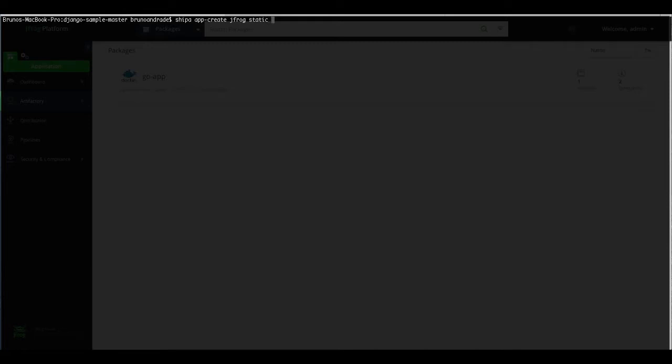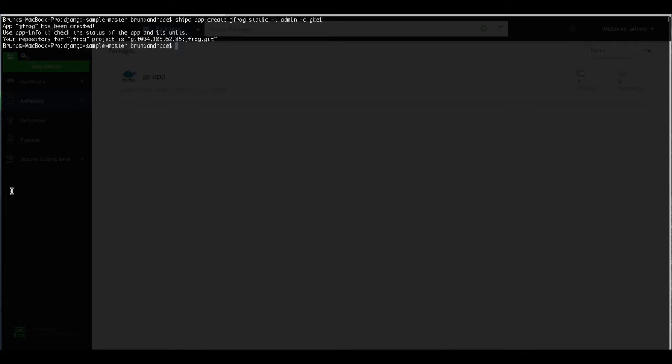You can learn more about the different platforms or the different options for the app create command either from the documentation as well as from other videos. But static basically means that we're going to be deploying into this application a Docker image already created, and it's coming from a registry. And we're going to give admin as the owner, and the pool is going to be GKE1 pool, for example.